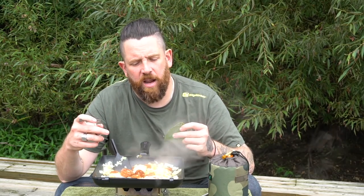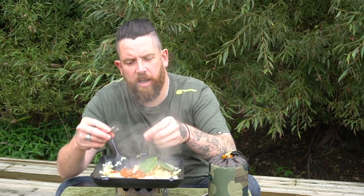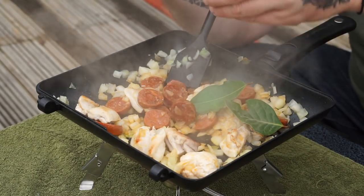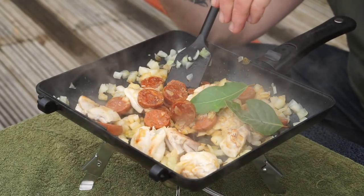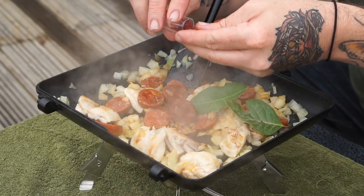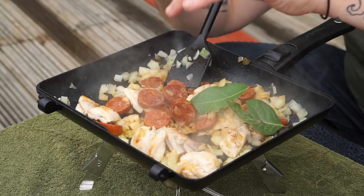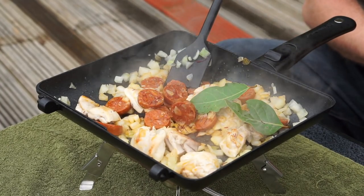Next to go into the pan, two fresh bay leaves and some fresh saffron. What we're going to do with the saffron, we're just going to break it up gently in our fingers, sprinkle it over. You don't need too much of this, a little does go a long way.